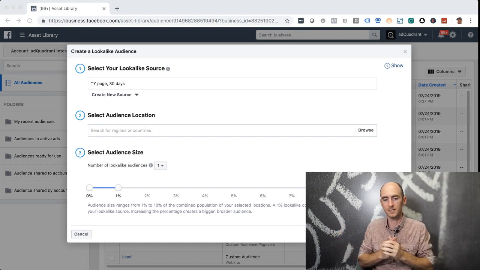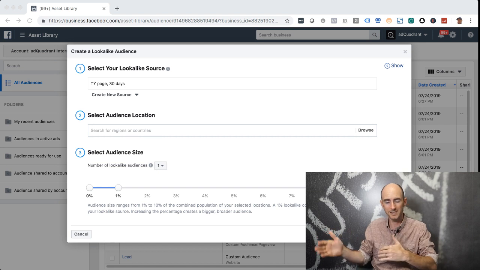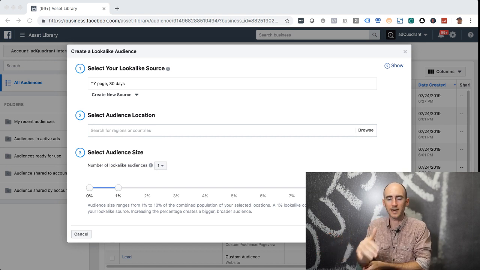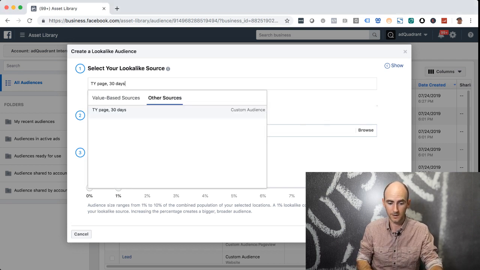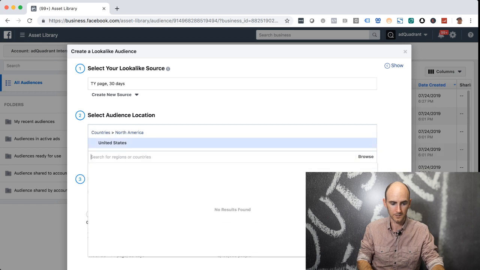As an example, let's say that all of the people that are contacting me, that are submitting leads on adQuadrant's website, let's just say for the sake of argument, they're all from Canada for whatever reason. When I build a lookalike audience, unless I explicitly tell Facebook to only give me an output of people from Canada, the output could include people from anywhere, even though the input was only Canada. Realize this is a little bit confusing, but it's just important to understand how all this stuff works. So if I want to create a lookalike audience which is people in the United States, I need to specify that here. So I'm going to say United States, right there, boom.